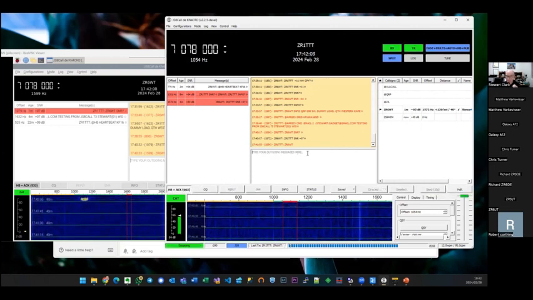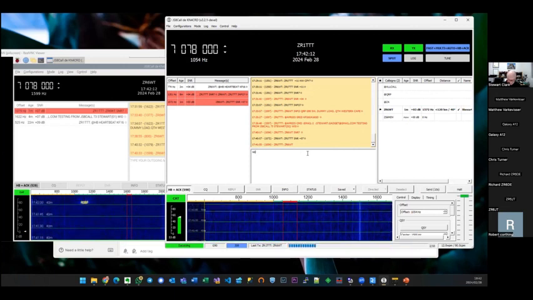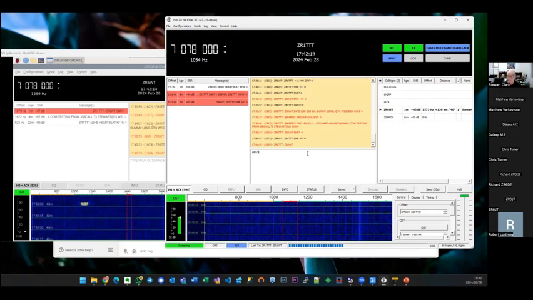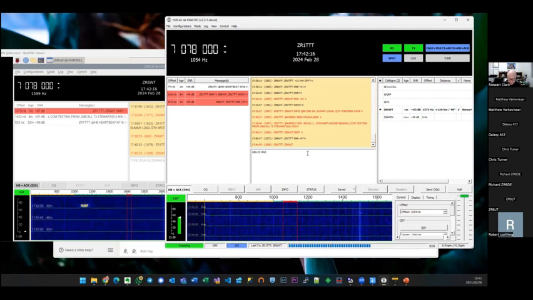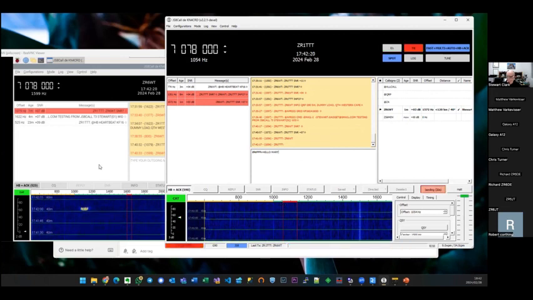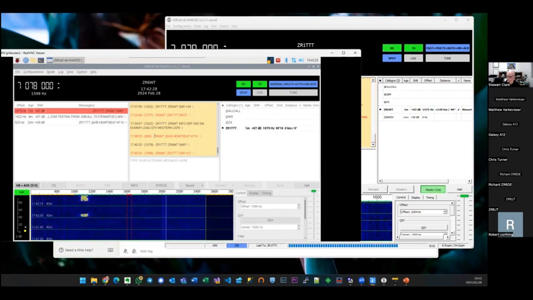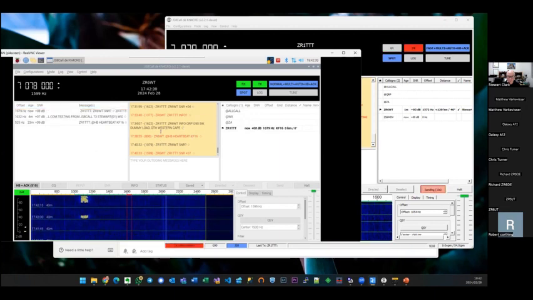So what I'm saying is I'm not actually going to announce it to anybody. I'm just going to say, hello, Mary. And I'm on this band here. So it'll come through to this station, but because there's no call sign or anything, you'll see it's just shown in the RF section, but it won't be allocated to my messages.